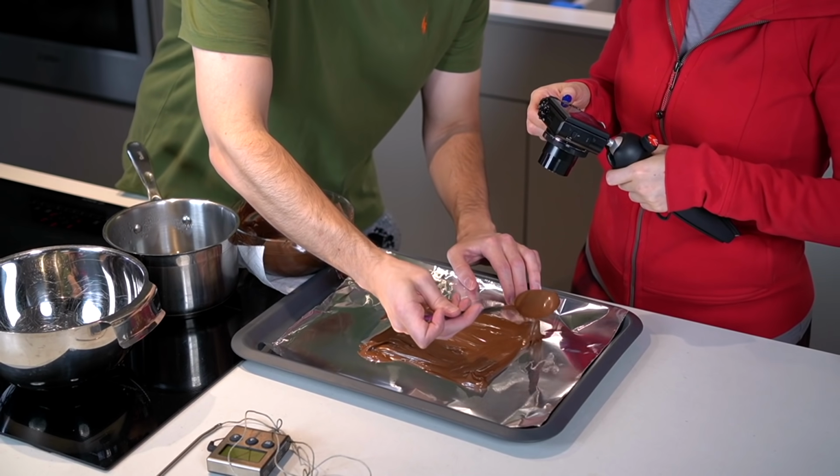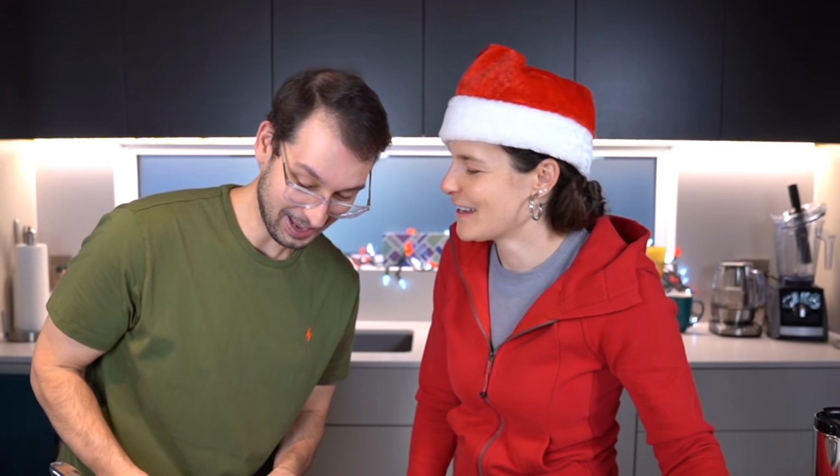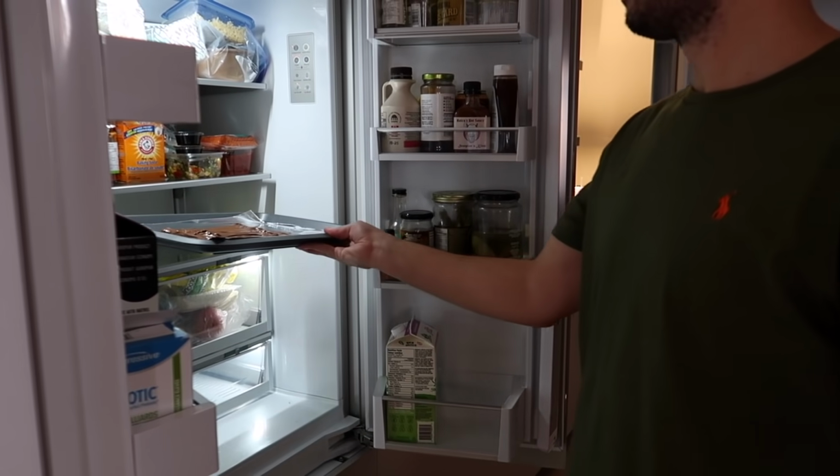Okay. If we add a glossy top coat, will it dry faster? I don't think we're going to be adding any nail polish today. Why not, Ben?